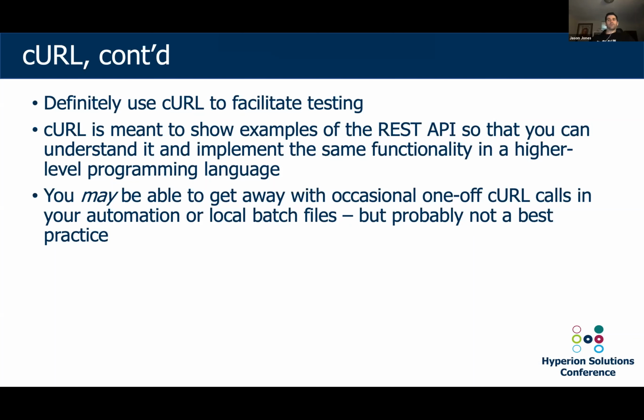But the real question is, when something goes wrong, how are you going to handle that, right? Now in MaxL, you had some limited options for error trapping and error flow. It's pretty common to see Essbase automation scripts where you're doing a data load, and then how do you know something went wrong? Well, you look for an error file, or maybe you output to a log and scan that for the word error or warning, that kind of thing. It's the same situation with curl, right? You might be running a command and then you want to check the status code on that or something else. So it'll work. Is it the best thing? I don't know, it depends.